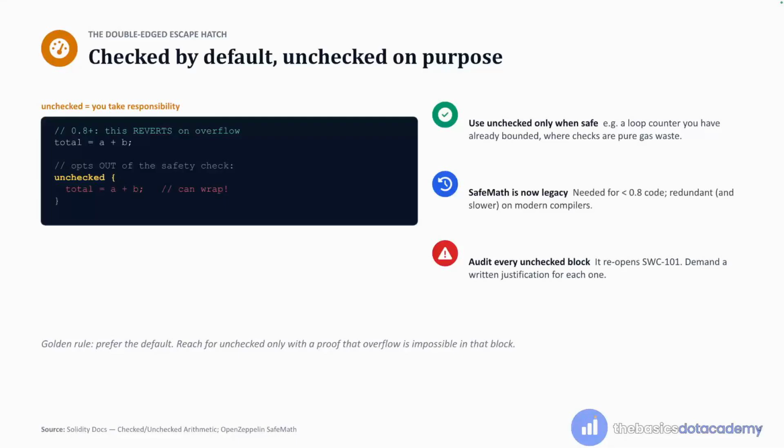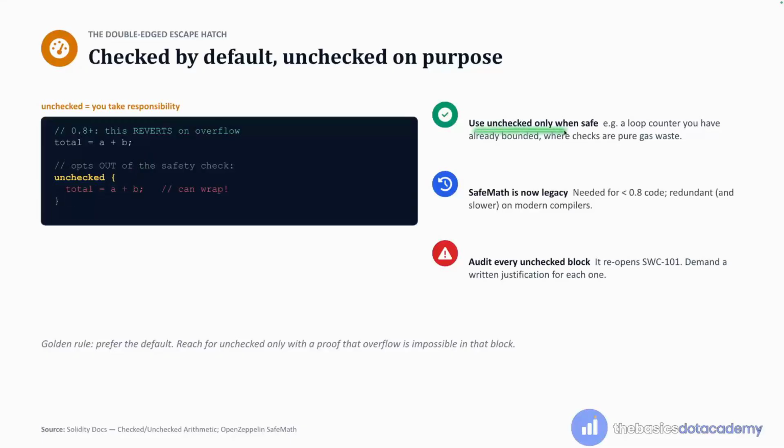However, this comes at a cost because for each addition or subtraction, the compiler performs an overflow or underflow check. If you want to skip this check entirely, you can do so by writing the code inside an unchecked block. Use the keyword unchecked, then opening curly braces. Inside that, do the addition or the subtraction. Note one thing over here, whatever addition or subtraction you do inside the unchecked block can overflow or underflow. Hence, whenever you use unchecked, it is your responsibility to ensure that the code will never overflow or underflow.